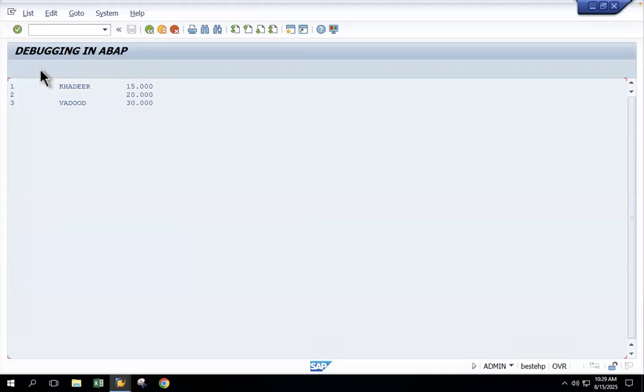But remember one point, guys: in a production server, we don't have authorization to create and change. In the same way, we don't have debugging access either. That means in production, we can display only, guys. That's why the chances are very rare, but we have to be very careful. Even for 1% chances, in that case, do not add a breakpoint keyword; work with the break username keyword, guys.